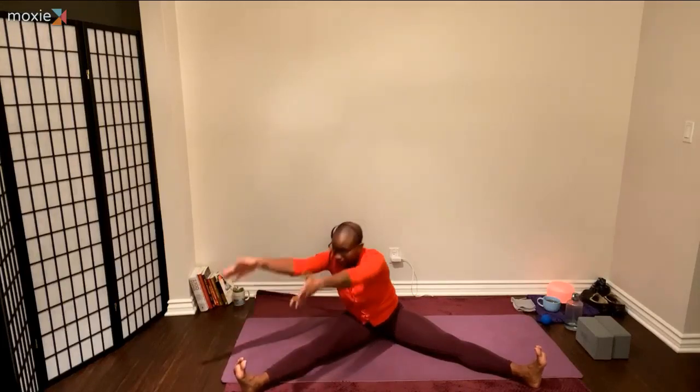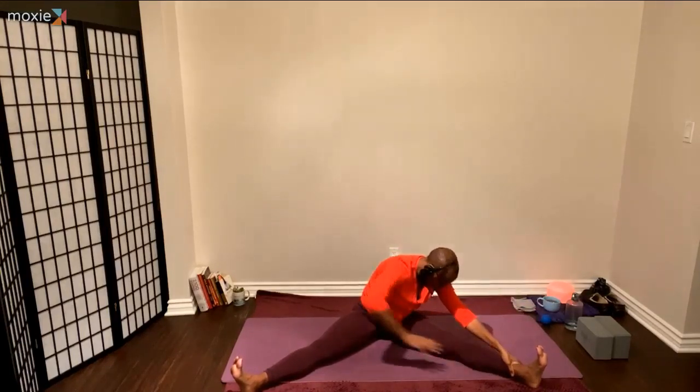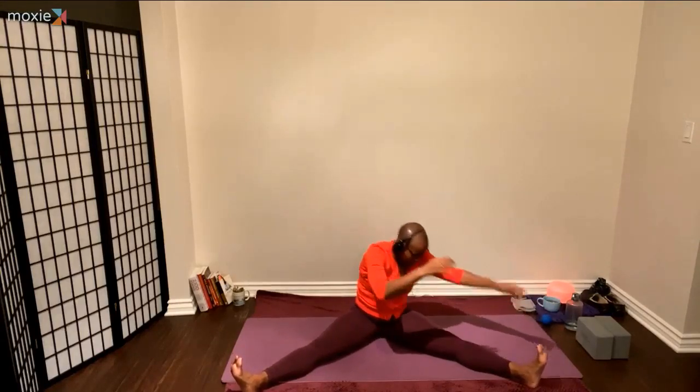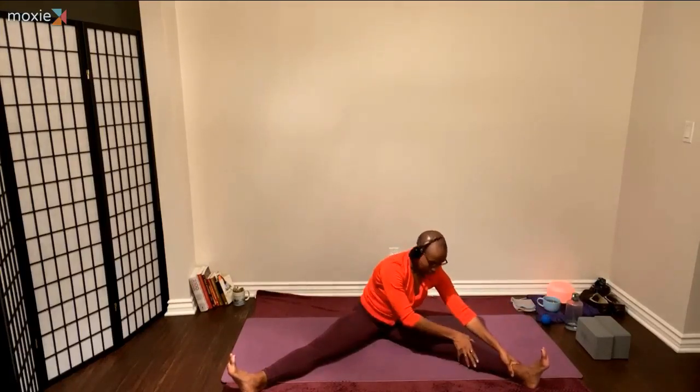And let's take our last inhale, coming up, exhaling, coming to center. Let's inhale once more in center. Exhale, turning ourselves over to the left, coming into that head to knee. Remember to bend from your hips and not from the top of your arms. So it's more this than this. So, gently. And pulling up out of the hip flexor as we breathe.